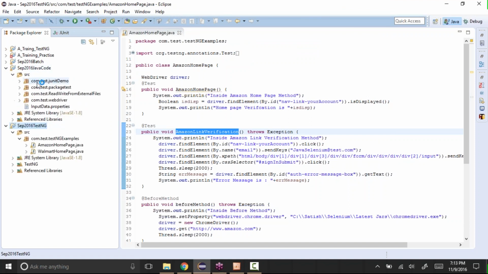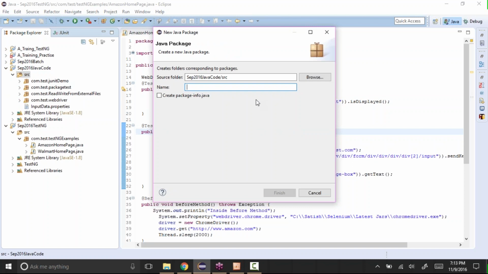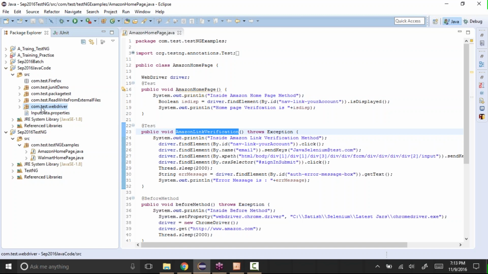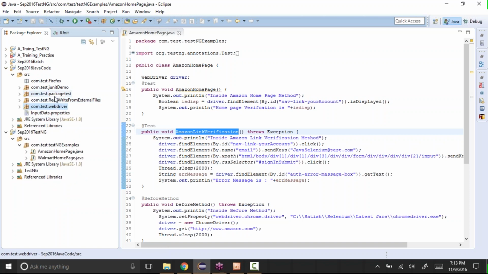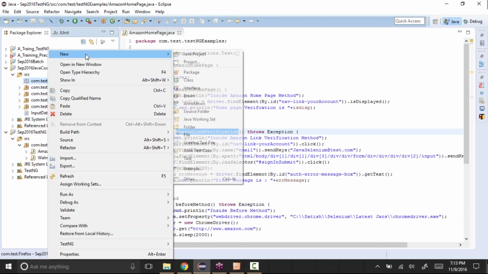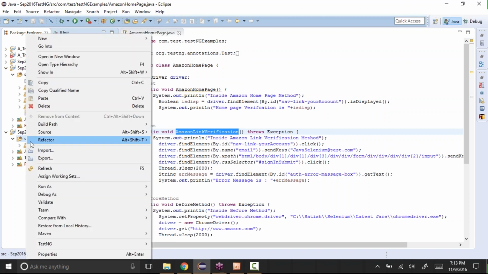I'll create one package here, say com.test.firefox, and I'll create a folder here itself so that we can create a TestNG class.